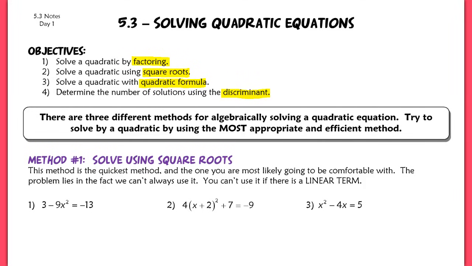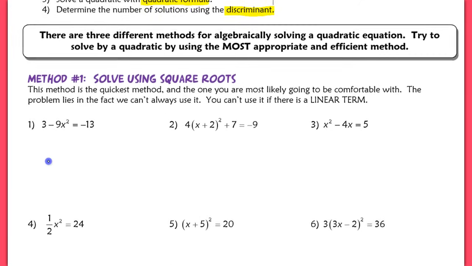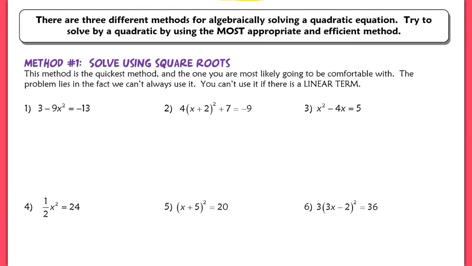The very first method is solving with square roots. You'll probably like this method because it's very quick, but you can't always use it. When you see a linear term in your quadratic, meaning something like this problem here, you can't use the square root method. Basically what you're trying to do is isolate x. We see that all of these are quadratics because I have something squared — the x is always squared. What I'm going to do is try to get x squared by itself.